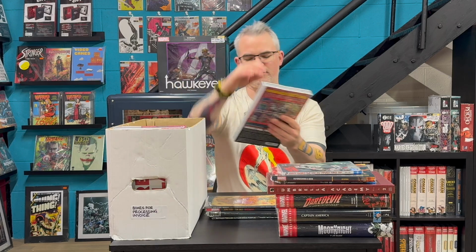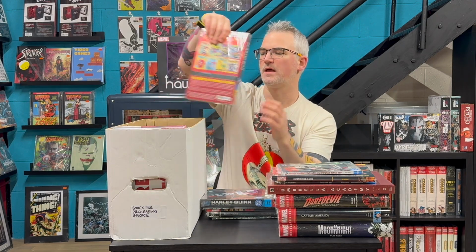Next up, we have restocks for DC Finest Harley Quinn. So this is part of the DC Finest range, very similar to the Epic Collections through Marvel Comics, in that it's printing older stuff, a lot of origin stuff, and in this case, Harley Quinn from the very start. So this has Batman Adventures 12, which of course is first appearance. It has the one-shot Mad Love, which is the origin, and then tons and tons of great content if you're a Harley Quinn fan and want to get into it from the beginning.